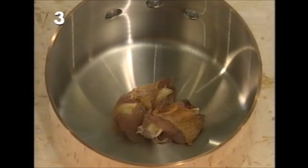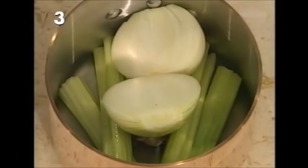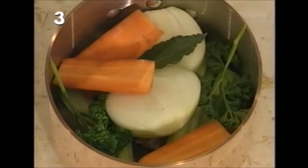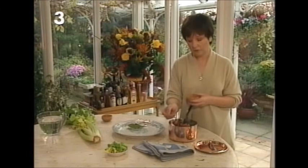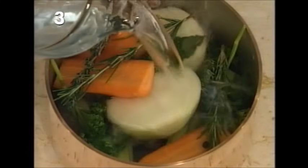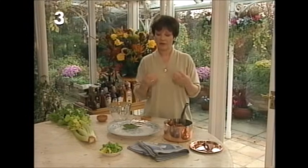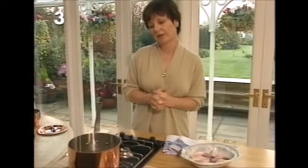For the stock, the wings go into a saucepan, then in goes some of the celery end parts, one onion cut in half, a carrot cut in chunks, a bay leaf, two sprigs of parsley using the nice stalky bits — that's where all the flavor is — two sprigs of thyme, two sprigs of rosemary, a few black peppercorns, a little bit of salt, and two pints of water. Bring it up to simmering point without a lid and it'll take half an hour to get a good, well-flavored stock.